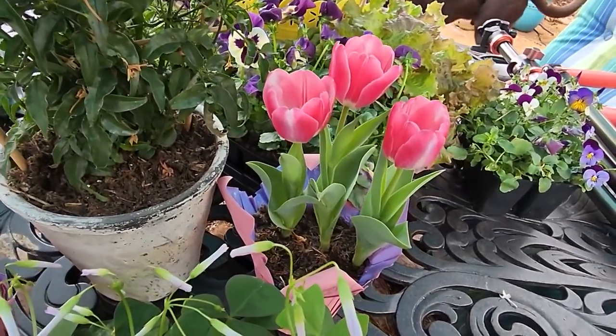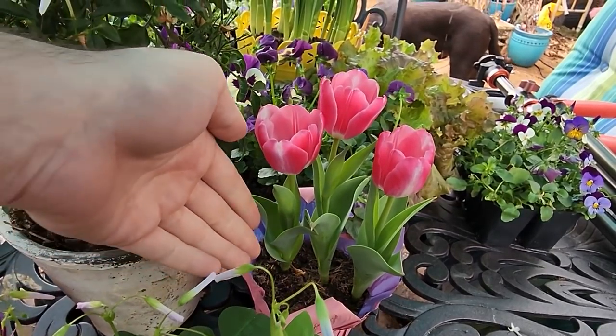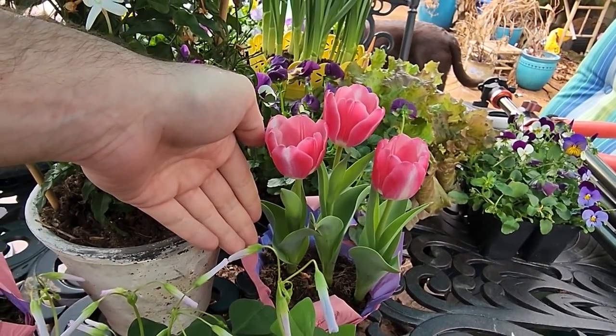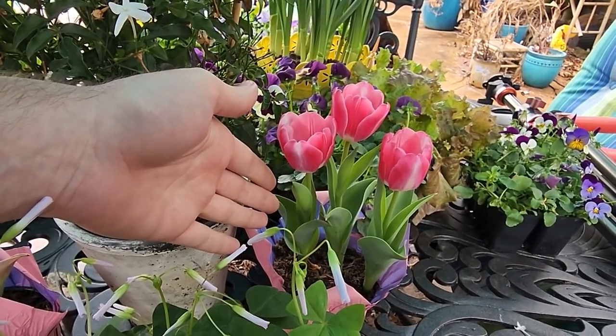And then look at these tulips. Aren't those just stinking adorable tulips? They're so tiny. Look how little they are. Little bitty mini tulips for a spring container. I'm not going to put these in a spring container.